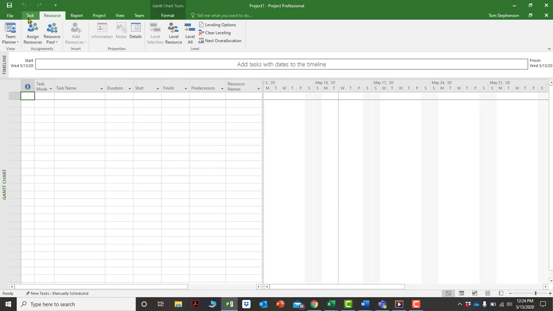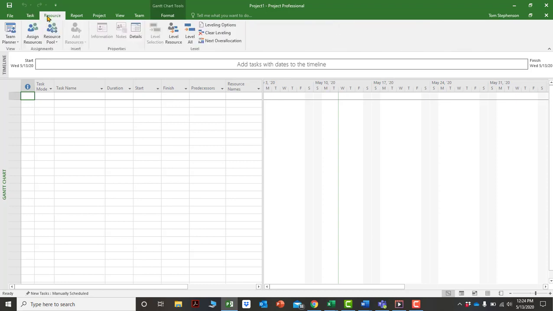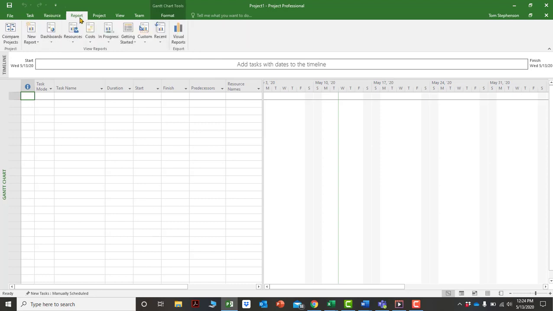If it's something you want to do to an activity or a task, likely it would be under the Task tab. If you want to add resources to hold accountabilities to various activities, then the Resource tab is a very likely location where you would go. One of the good things about planning and scheduling with project management software is that if you enter the data, there's an endless amount of reports and data that you can pull together, you can filter, you can customize, and under the Report tab, you're able to do that.